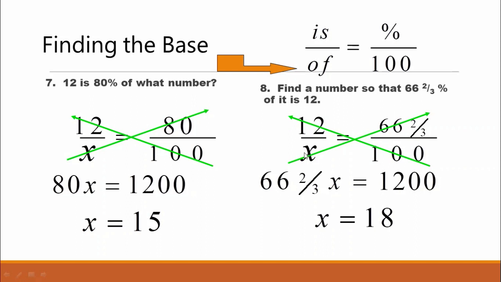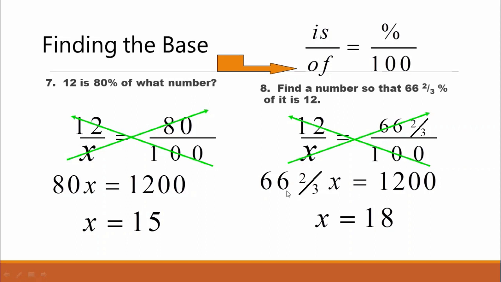So x represents the whole, is equal to 66 2/3%, meaning 66 2/3 divided by 100. Now by cross multiplication, x multiplied by 66 2/3 is equal to 12 multiplied by 100, which is 1200. Now multiplying 66 with 3 and adding 2, we obtain 198, plus 2 is 200. So 200 divided by 3 times x is equal to 1200.